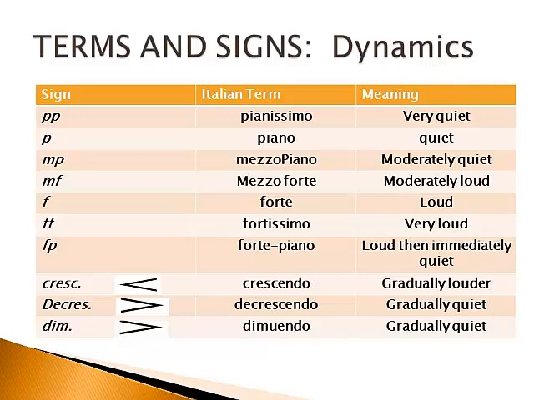Two P's is pianissimo, and that means very quiet. When you have only one P, it's piano and it's quiet. MP is mezzo piano, and it means moderately quiet. MF is mezzo forte, and it means moderately loud. Forte is written with an F, and it means loud. And of course, fortissimo is very loud.